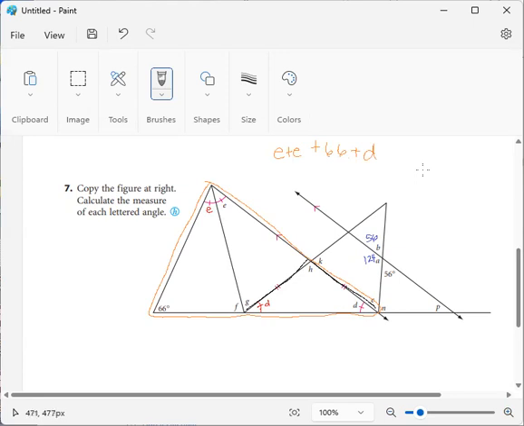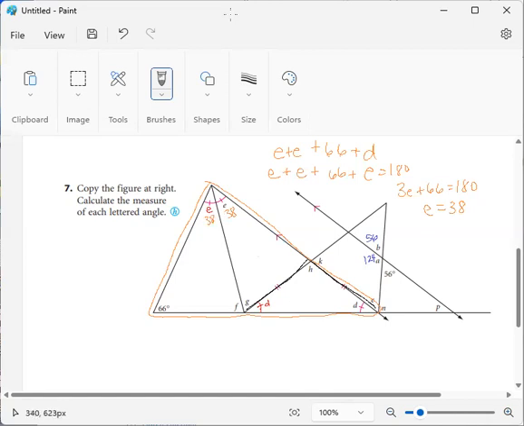And D and E are all equal. So I could substitute in E for that D. And now I have an equation with only one variable. So this is really what's going to be the breakthrough on this picture. And you just have to keep looking at these pictures until you see something new, until you see something that will help you. So 3E plus 66 is 180, which means that E is 38. I skipped a step in there, but E is 38.